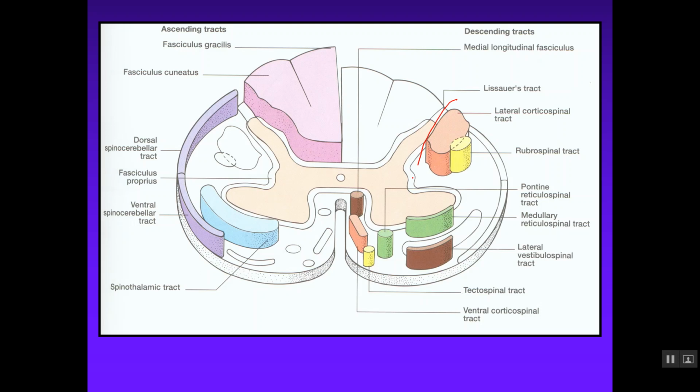So we're talking about these 3 guys right here. The more lateral activating pathways tend to influence more of this distal part of the motor neuron pool and more of these posterior ones that are more flexor in nature. Okay, flexor and distal. So here's the lateral cortical spinal tract, and look, the rubrospinal tract actually kind of overlaps with it a little bit. Some of the fibers are running right with the lateral cortical spinal tract down in the spinal cord. And then we have the medullary or lateral reticulospinal tract.